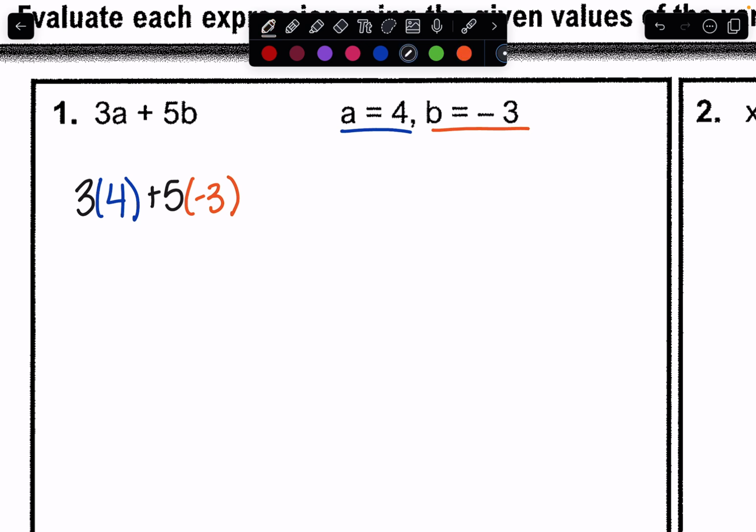And so now I get to use order of operations. So my order, before I add anything together, we have to multiply. So I need to multiply 3 and 4 together, and I need to multiply 5 and -3 together, and then I can add those two things. So 3 times 4 is 12. We rewrite the plus sign. 5 times -3 is -15. So good. When I add a negative, what does that really become? A minus. Good. So this is really just 12 minus 15, which is -3. Okay? Positive 12 minus 15, -3.